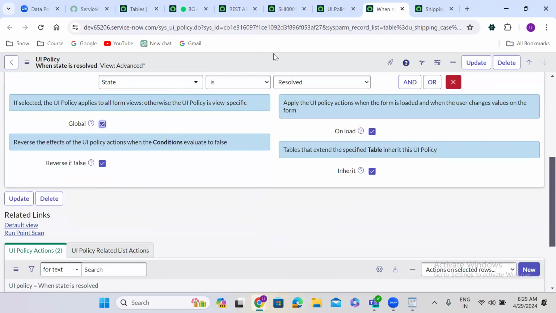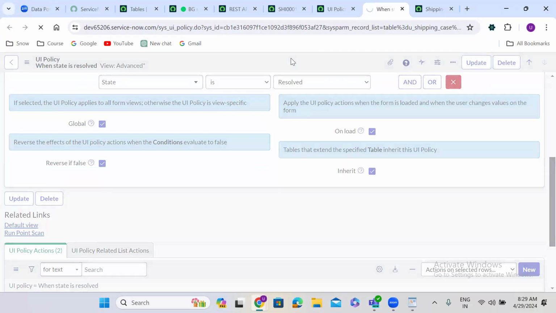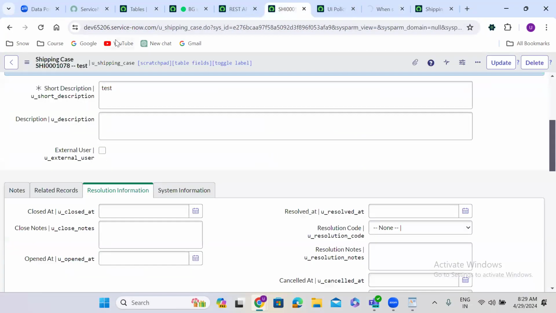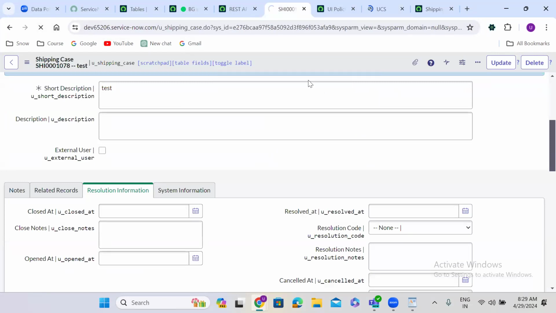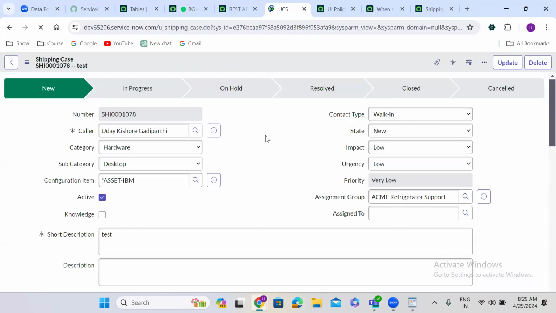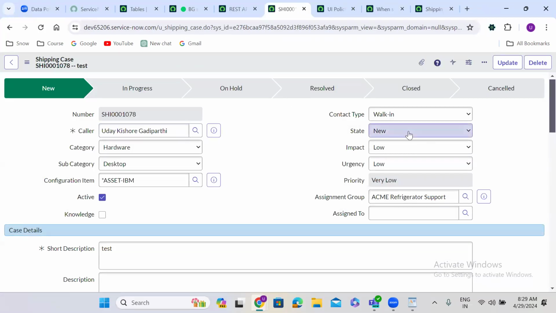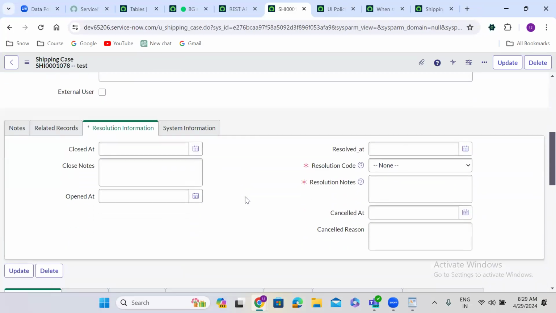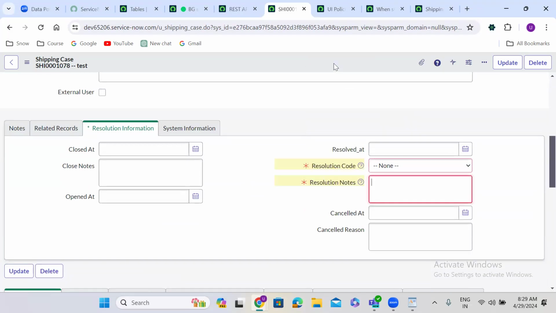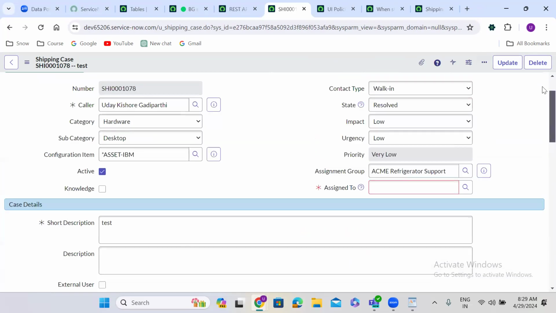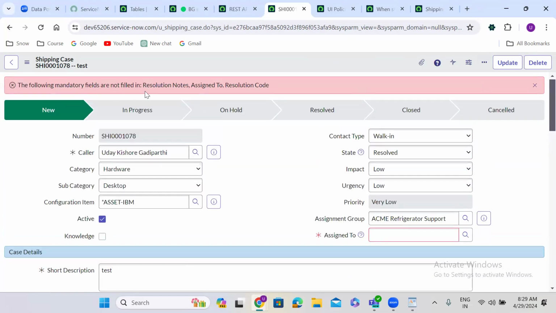Let me make it to global. Okay. I'm just refreshing the form now. So now I'm setting the state as resolved here. When the state is resolved, the resolution code and notes are getting mandatory. If I don't fill in these details and try to resolve it, will it allow me? The following fields are mandatory to fill in.